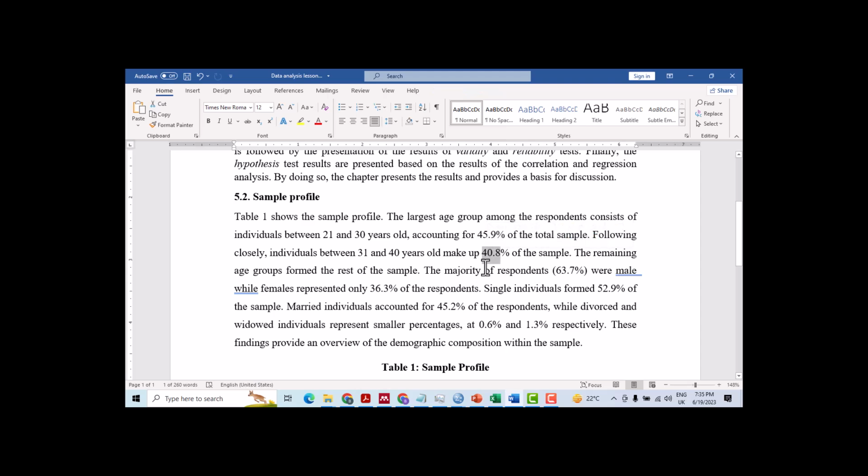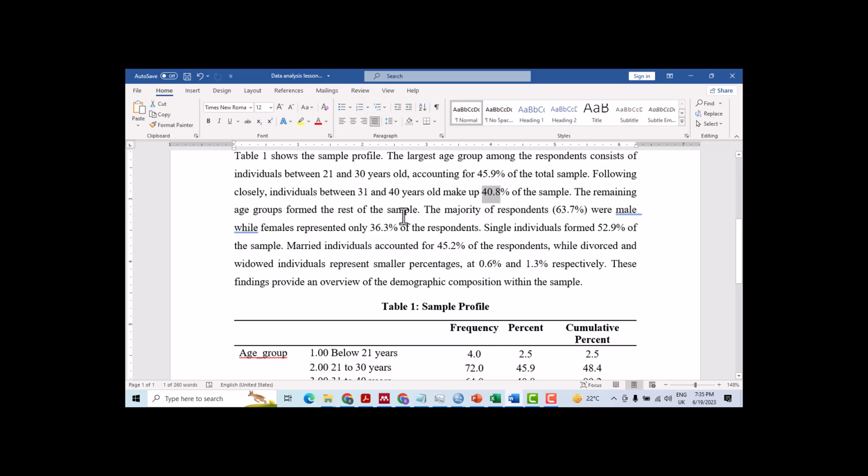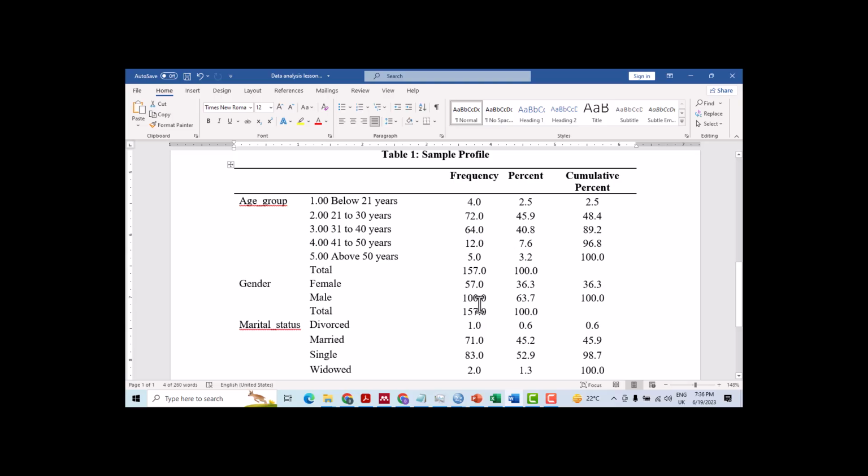So basically you just give a few of the age ranges, then the remaining age groups made up the rest of the sample. You then go ahead and talk about the gender. So a majority of the respondents were male, while females represented only 36% of the respondents, and you see that when you look at that.